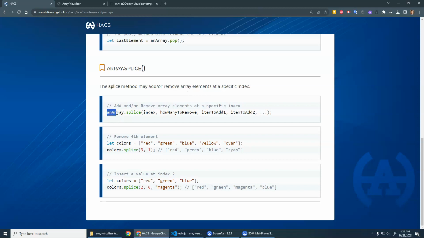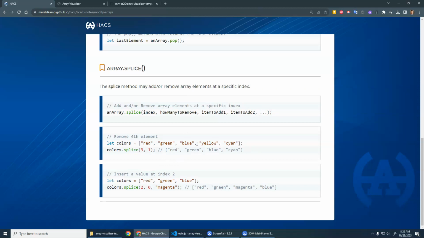So the way it works is you take your array and you do the dot splice. And then as arguments, you start off with the index, right? Where do I want to add something or remove something? Or do both? Okay, so index. And then the next element is how many things do you want to remove? And then after that, you can list as many elements you'd like to add. So you can insert a whole bunch of elements into your array if you want to. Most of the examples we'll do, I think, will just stick to one. But you can do multiple items and it'll insert all of those into your array.